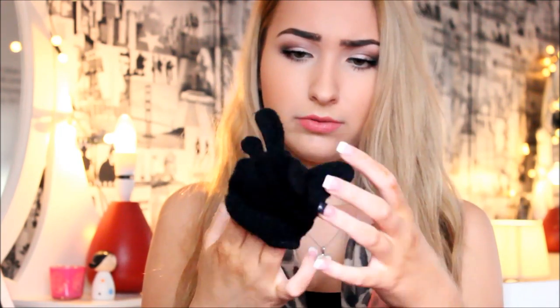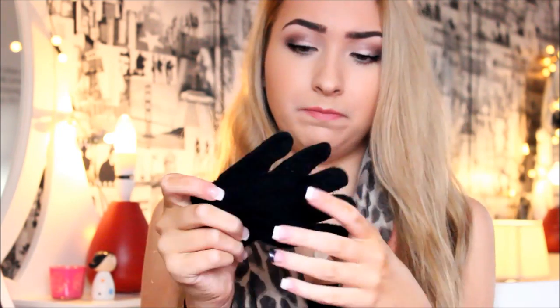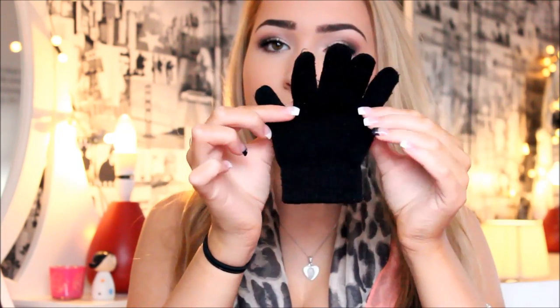I have one glove. I actually don't know where the other one is - just one glove. They look so tiny but they're the magic gloves. In the mornings it is so freezing, everything's frozen, so I wear them driving to school. But apparently I only have one now, so that's not great.